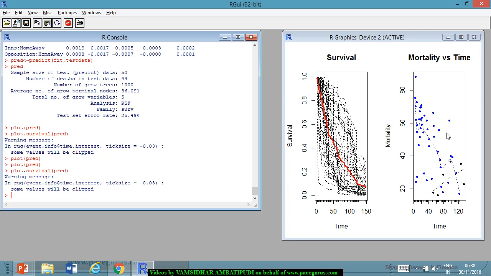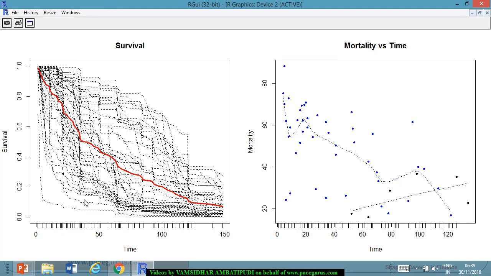So that's how we are looking at both the training as well as the testing data. This is the most probable line, and these are the ranges in which that probability could typically lie.